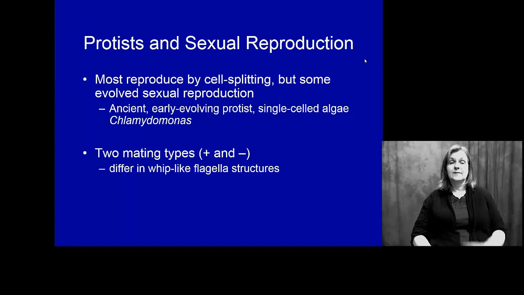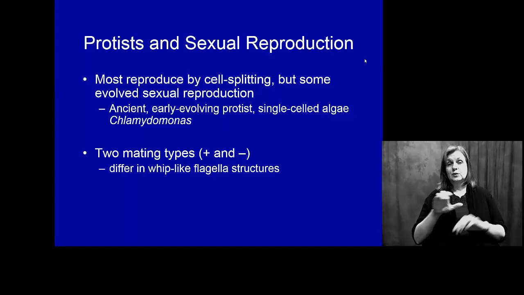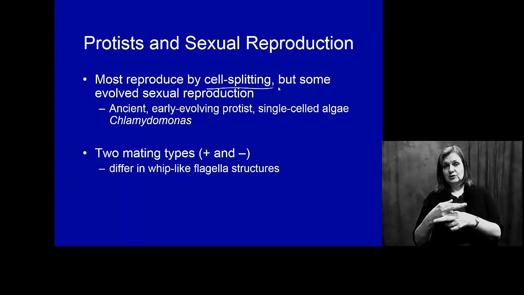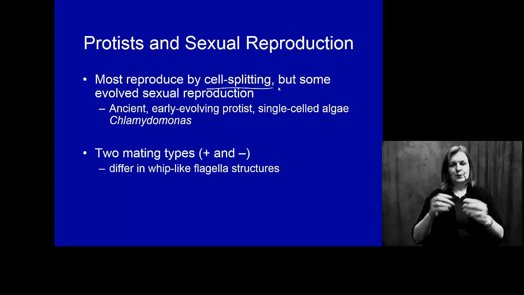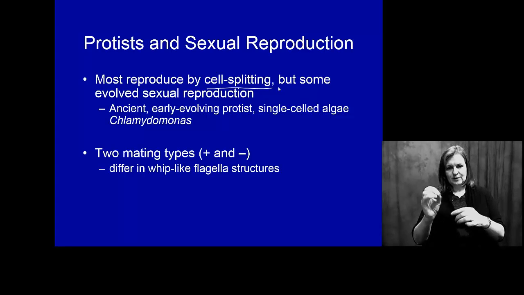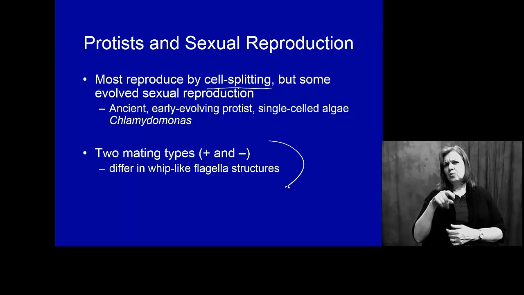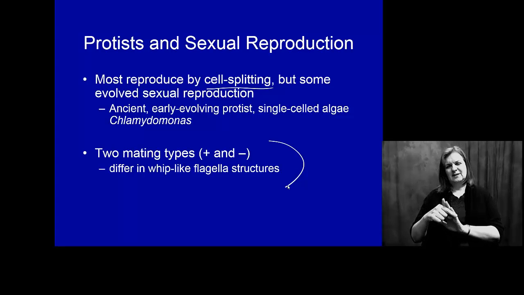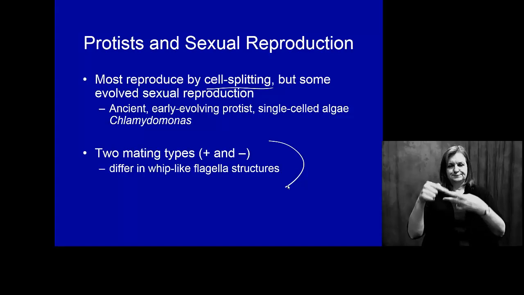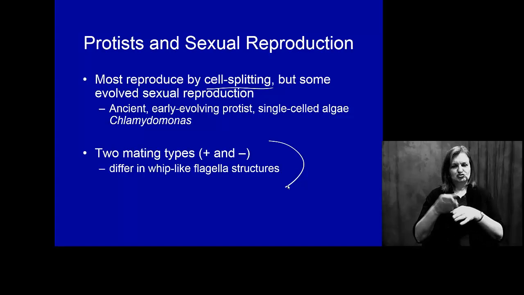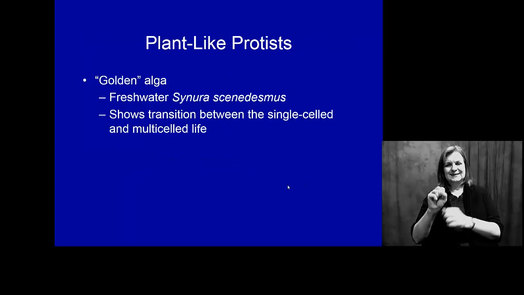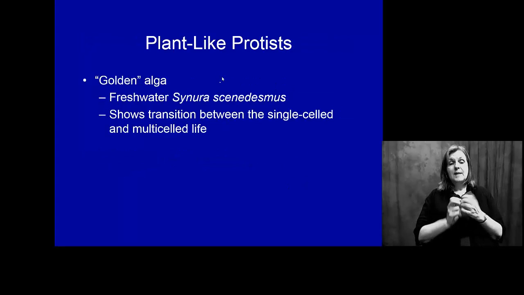Most of the protists will go through some sort of asexual reproduction, just simply splitting, but we do look at some that have evolved sexual reproduction, particularly the ones that would have led to our higher levels, the fungus, plants, and animals. Now, we don't look at protists as being female and male. Instead, we look at them as being plus and minus, okay? Just a different type of structure, but still the same idea. Two different strains coming together to reproduce sexually. With our plant-like protists, when we say they're plant-like, we mean that they're autotrophs.